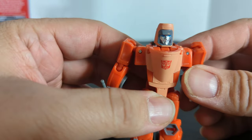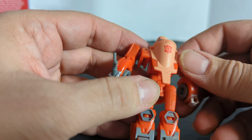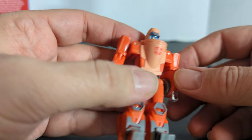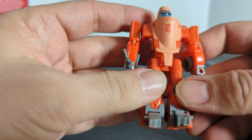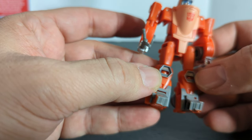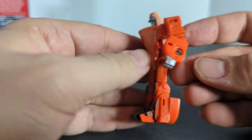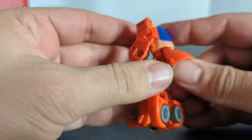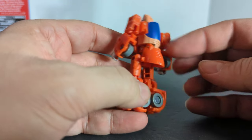All right, so, we'll take a look at Wheelie. Always has his little hat on. The colors are weird. He's like a weird orange and a peach color. This is the Autobot symbol. So you got different shades of orange going down there. You got some gunmetal gray on the kneecaps and the feet. The hands are silver. He does have the butt everybody complained about when they saw it, but actually in person, it's not too bad.